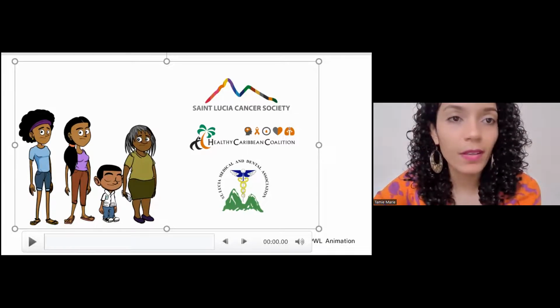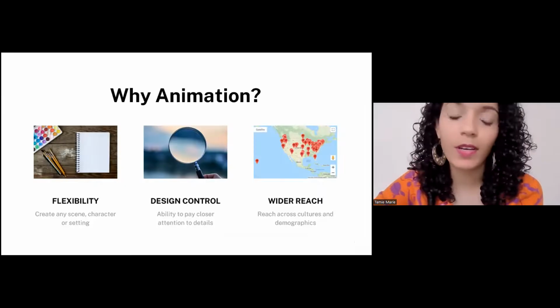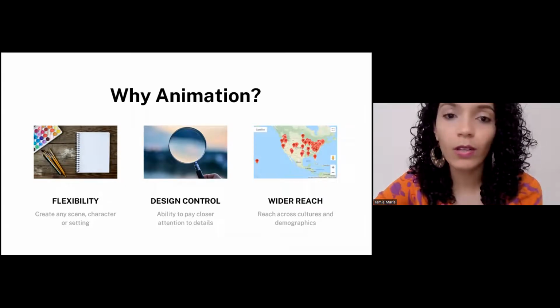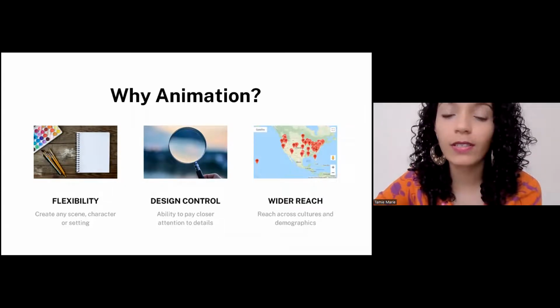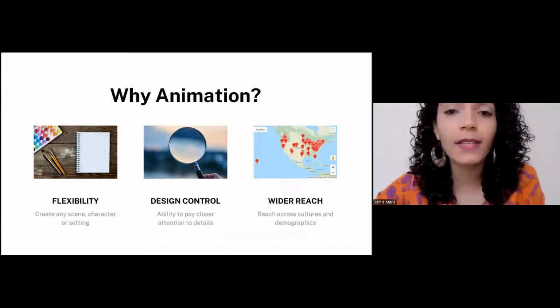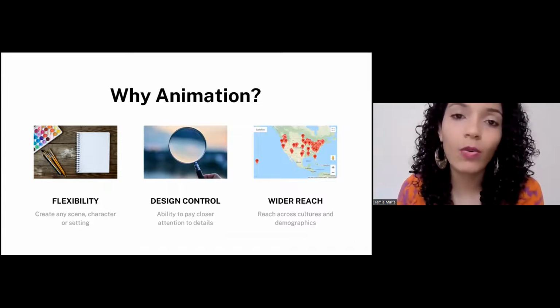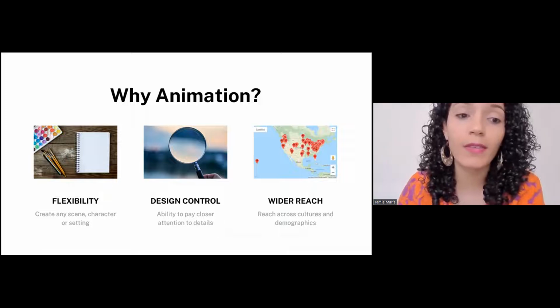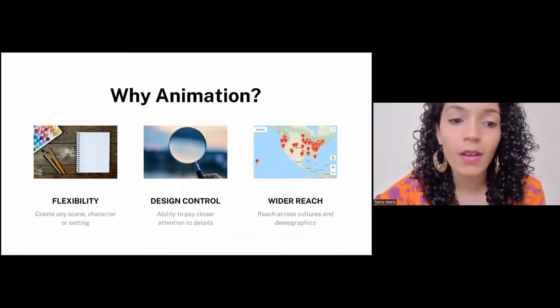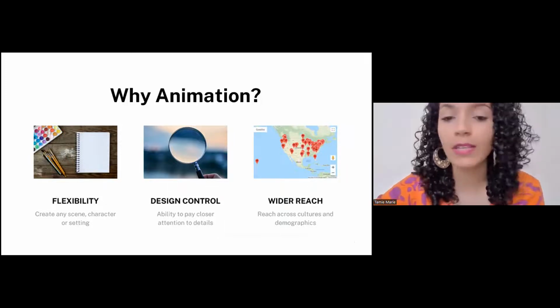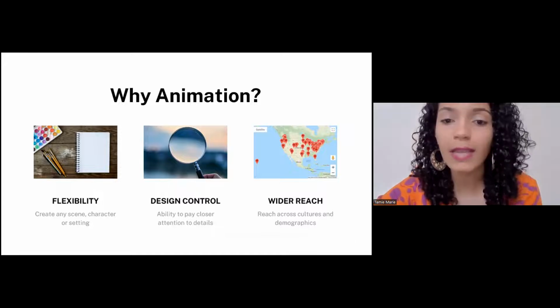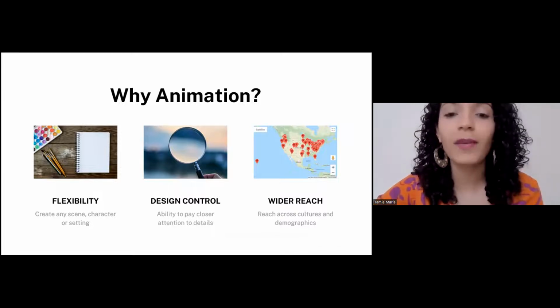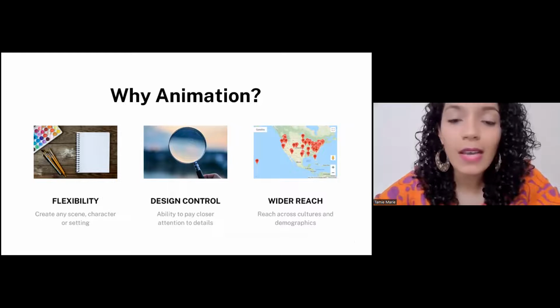Alrighty. So Damien nicely covered a lot of ground, and so a lot of my presentation somewhat echoes his sentiments. Why we used animation is linked to a lot of the benefits that he mentioned. For one, you have no real world limitations. You're able to create any scene, any character, any setting. So essentially your imagination can run wild.